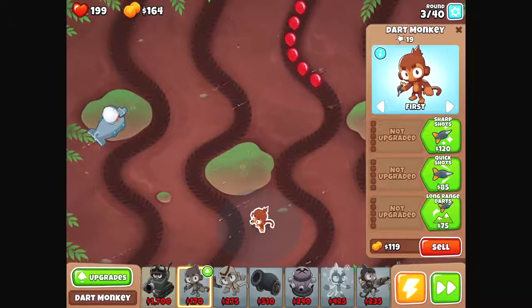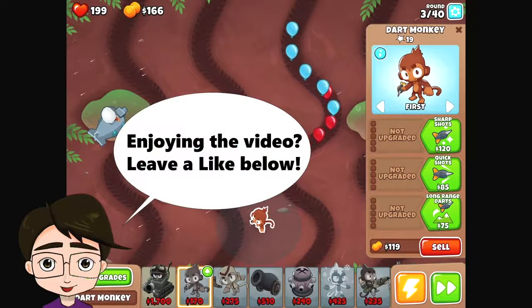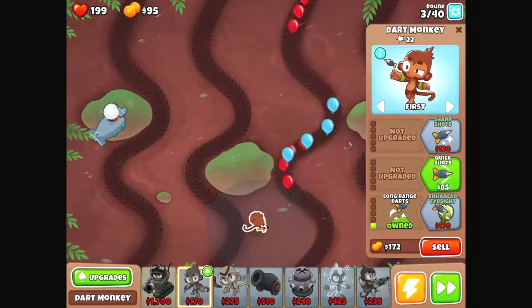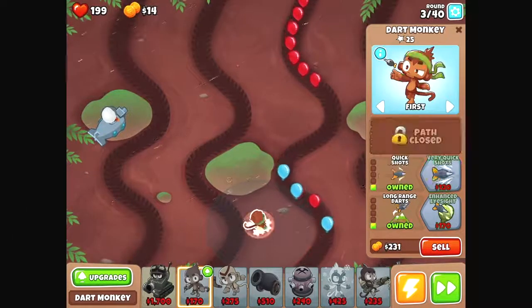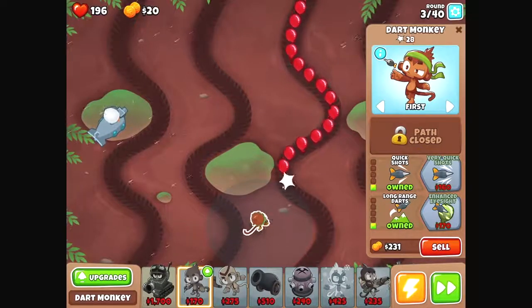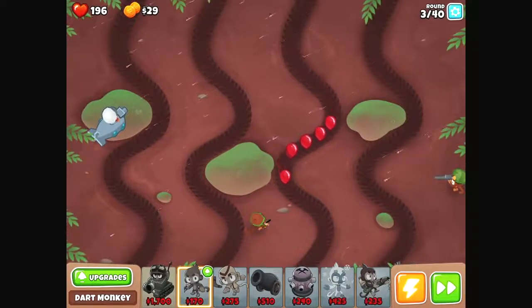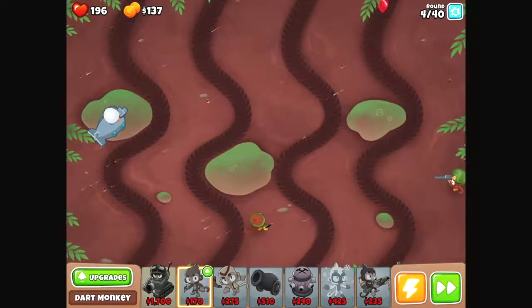And he can't quite reach, can he? We can make him have long range darts. Yeah, we're going to have to. Okay. Quick shots, because we need it. No, he can't quite reach. Okay. Well, we tried it, but a few slipped through. Thankfully, this is easy mode.